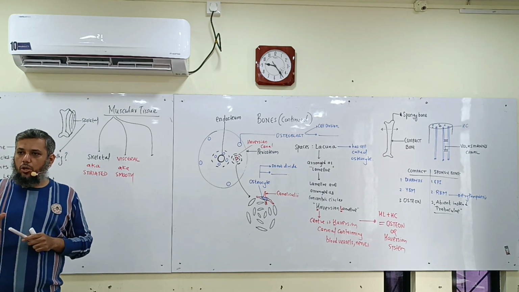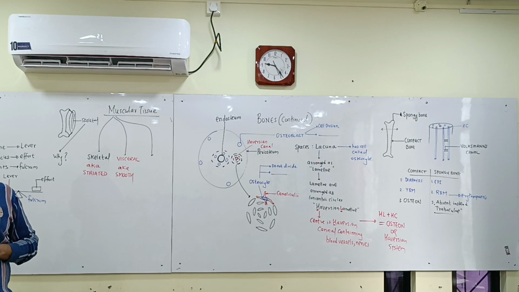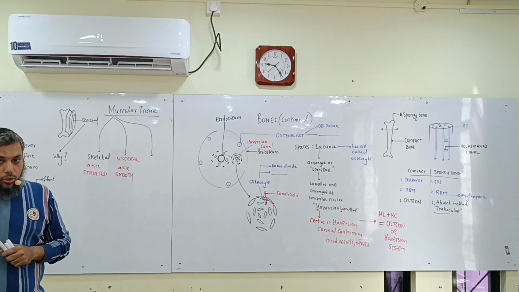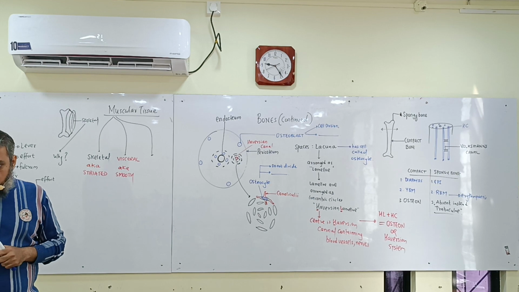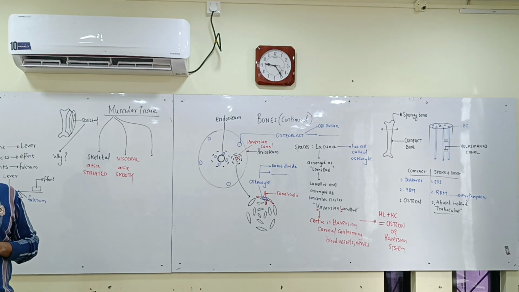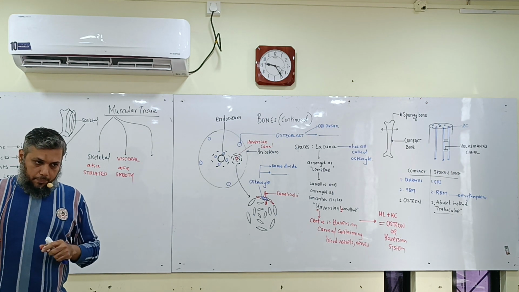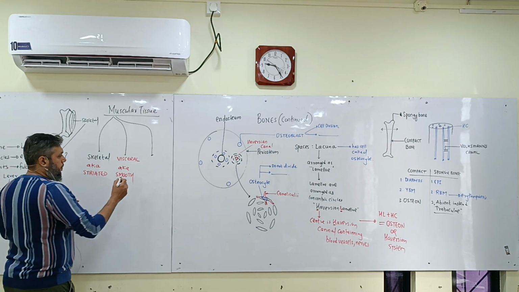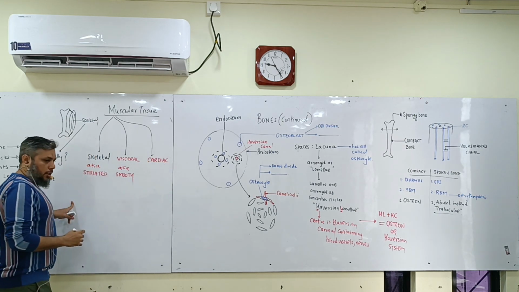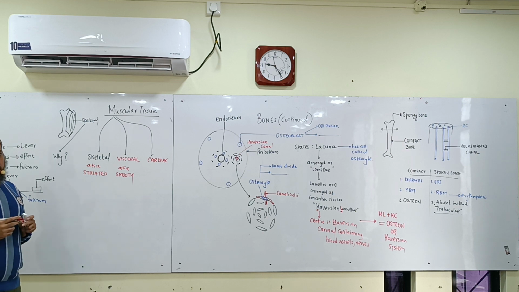What is visceral? I told you this before. They are a part of your visceral organs as well as your other internal organs, and they are not under your voluntary control. They are involuntary. Right? And the third type is which type, children? Cardiac muscle. So for true and false, keep this statement in mind.